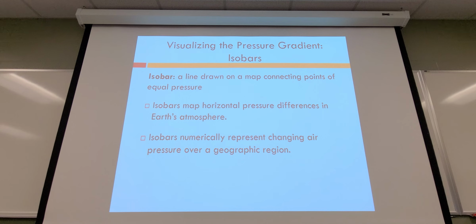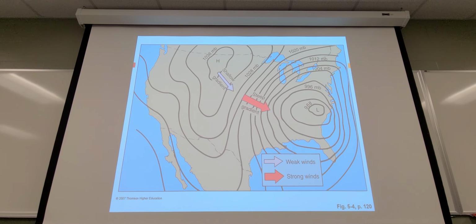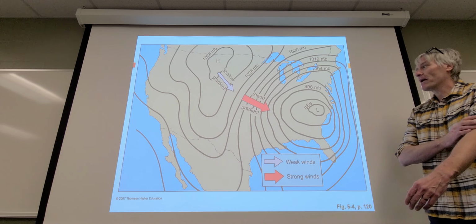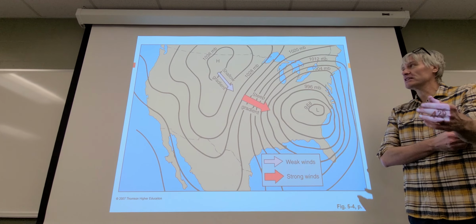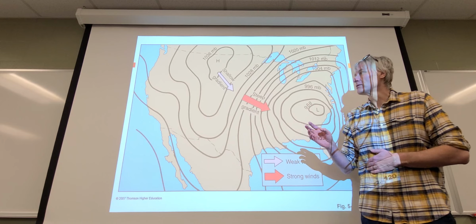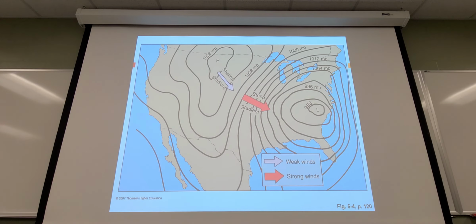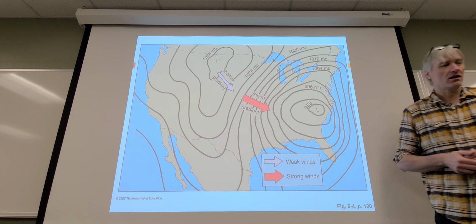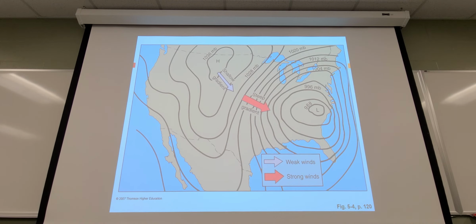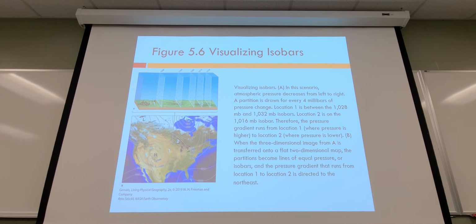Isobars, they're how we measure this pressure. Again, looking at a map and using the same things we were just looking at, just a bit differently. We have high pressure and low pressure. When these isobars are near each other, well, as you can see, the wind is going quickly. This is part of us starting to get into the weather prediction part of the class that we'll eventually get to. Just another visual.